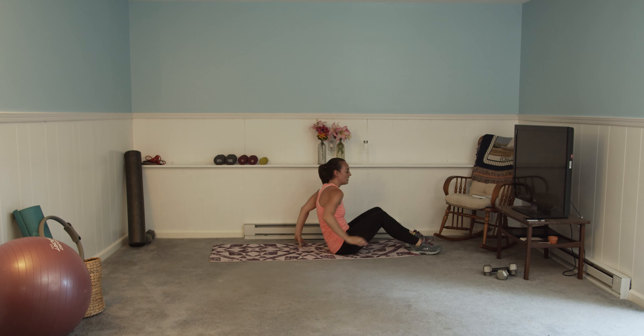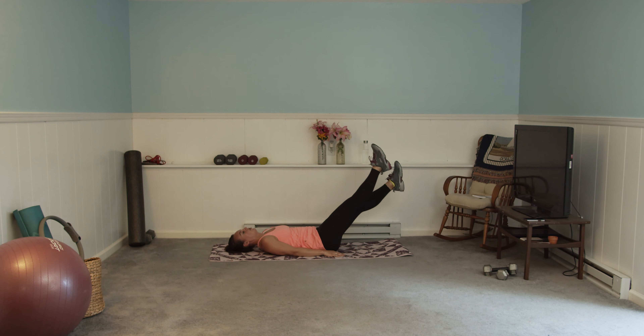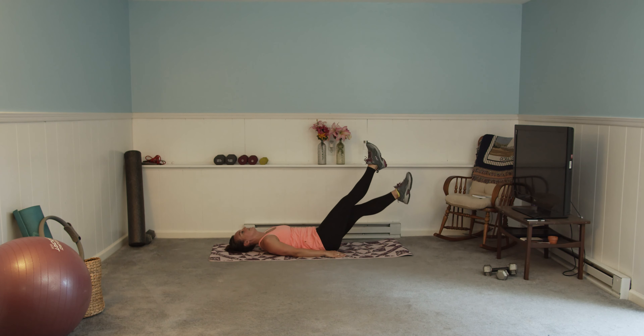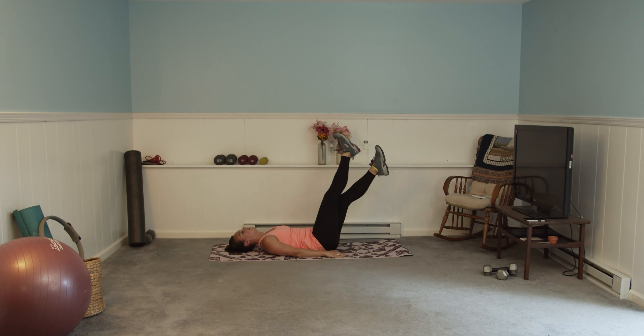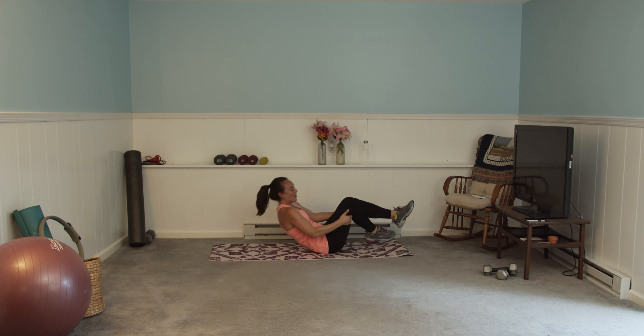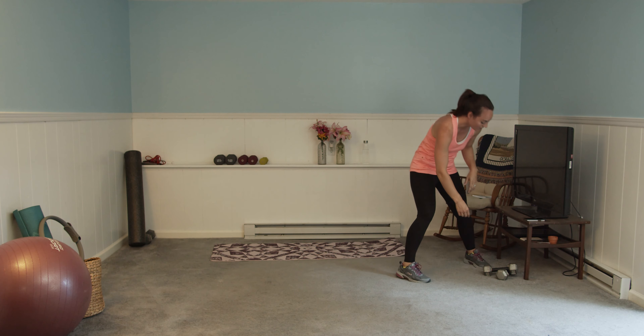Relax for a second, you can even rock up if you want to, do some twists. We're not quite done with our abs yet. Lying back down on the floor, hands by your side or behind your head. Legs up straight — crisscross: one leg goes over, one leg goes under. Once you get comfortable with that, move your legs up, move your legs down — so we're leg lifting while we're crisscrossing. If that's too much for today, just stay here and crisscross; you're still working your abs.